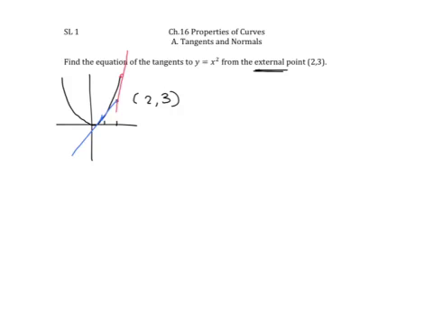Then let's think about how we can find the coordinate where this line and the curve are going to intersect. Well, we know that any point on this curve could be represented as, if you have an input of x, the output would be x squared. Right? That's coming from this. If you plug in x, you get a y value of x squared.